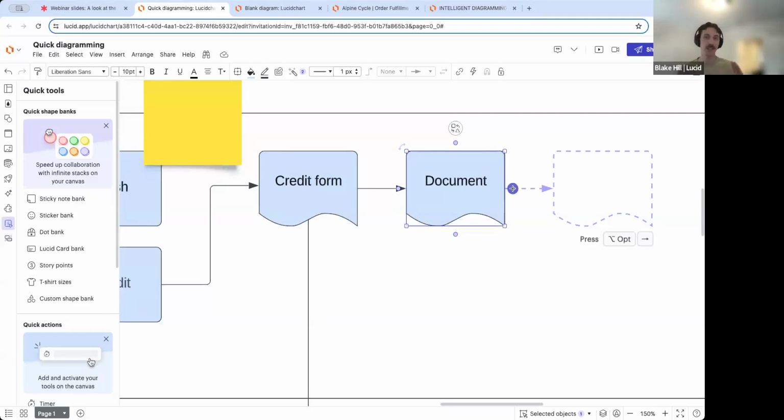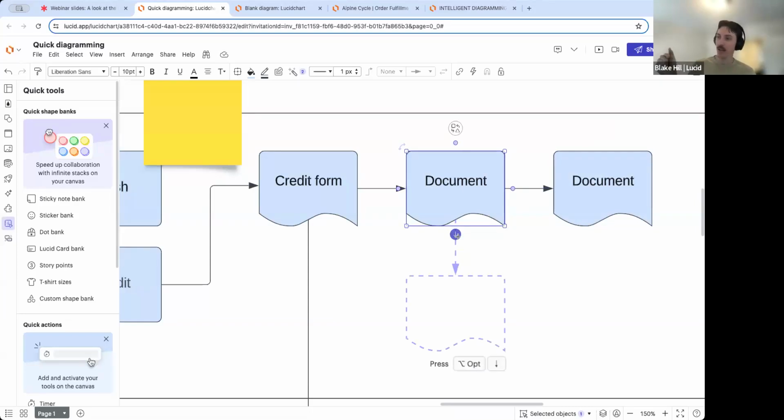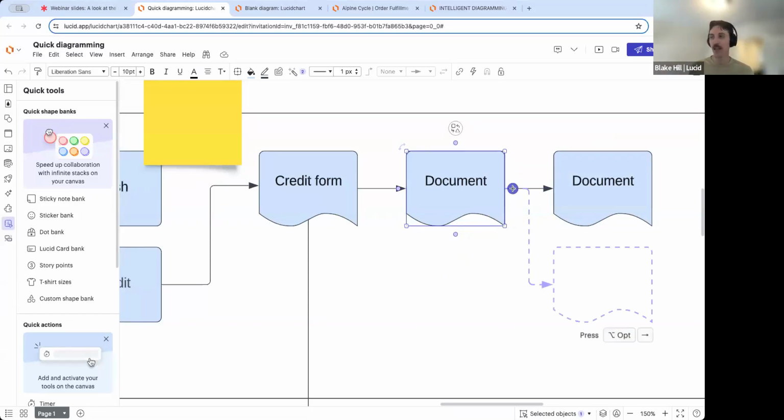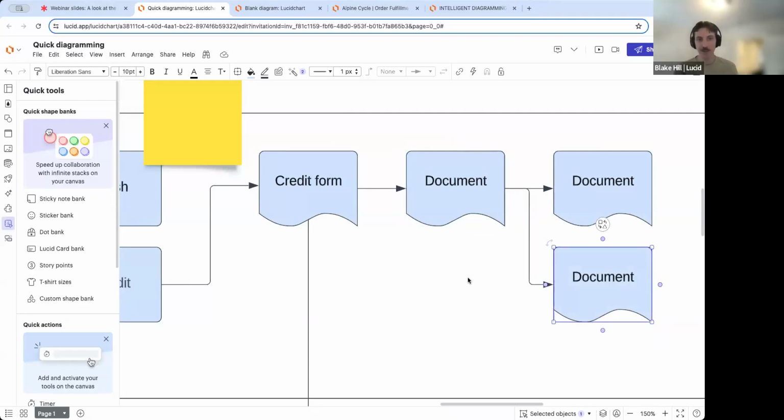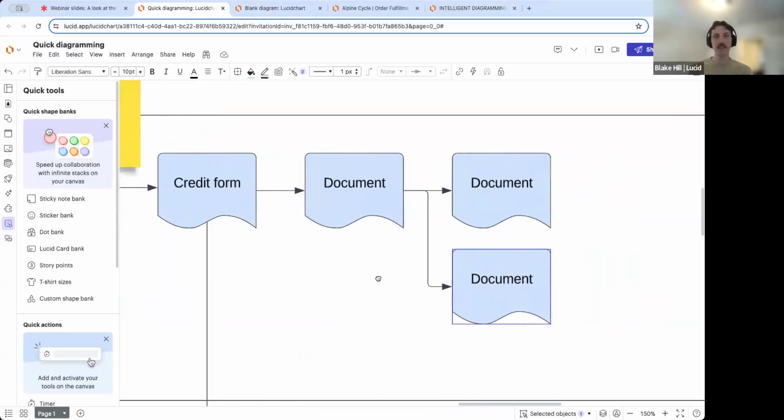And if you're trying to get that branched view, just make sure that you are going back to the shape that you want to branch off of. So for this demonstration, let's just do that. And then we can go to the right again and click it, and boom, you're off to the races. Hopefully that was helpful.